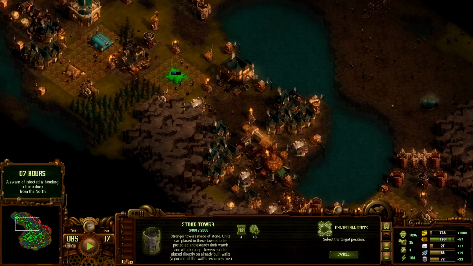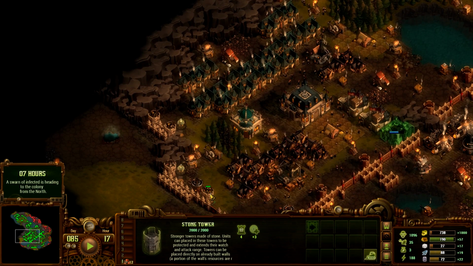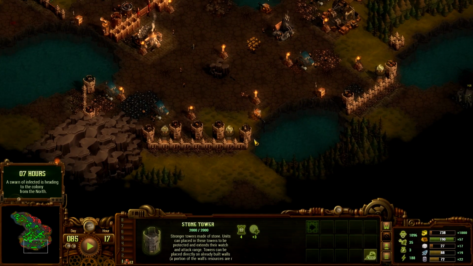Often you'll get attacked by a big horde, and smaller attacks will happen elsewhere, so you can't just abandon your walls and rush to the big threat. You have to make the difficult choice of how much you can afford to send. It's a really fun balancing act.